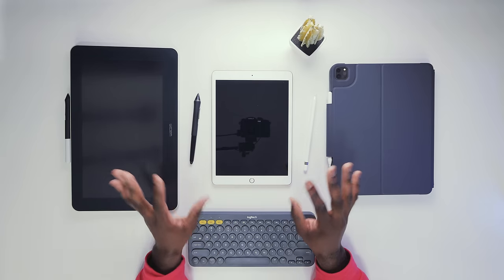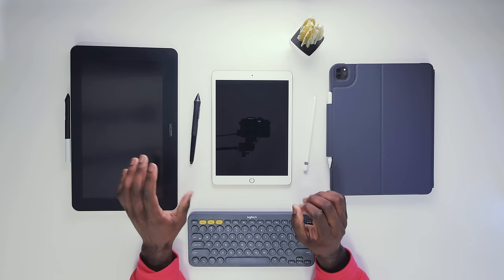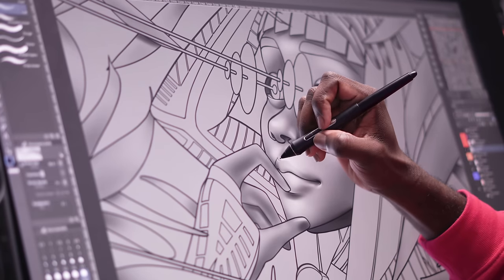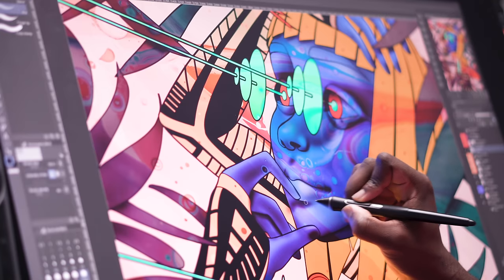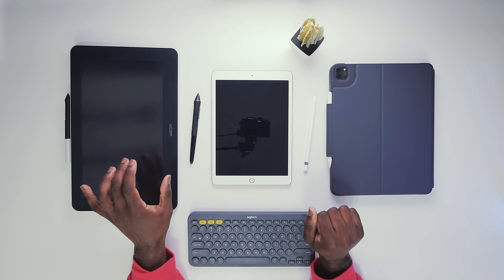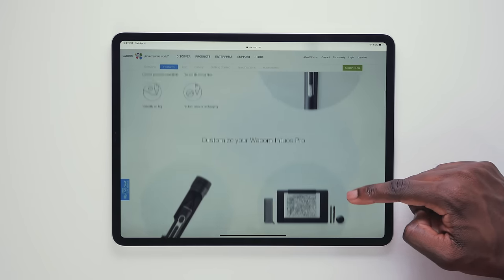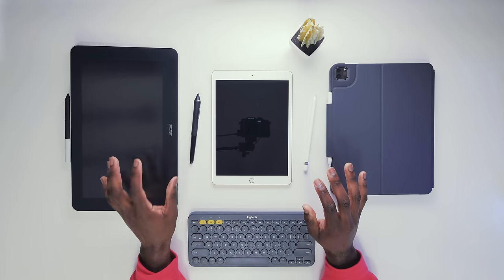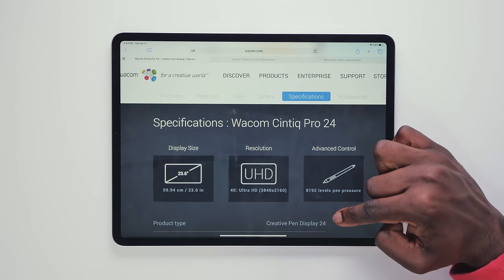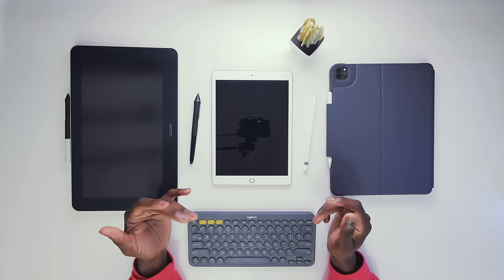The second option under stationary dedicated tablets are your display tablets. These tablets do not have a computer chip inside, so they also require a desktop computer or laptop to use. The big difference from regular traditional tablets is that they have a digitized screen, meaning you can draw directly on the same screen that you see your artwork on, just like mobile tablets and tablet computers. These are across the board more expensive than tablets without a screen, but they usually provide a much better experience for the majority of people. There are several brands to choose from, though quality and features vary greatly. For example, the Cintiq Pro is currently the only dedicated display tablet that boasts a 4K display, which is extremely important.